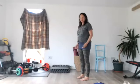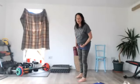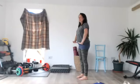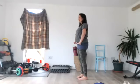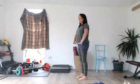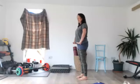As we inhale, we're going to start by doing a roll down. So we're going to start here. Now, we remember that when we are doing a roll down in hypopressives, or anything with our spine in hypopressives, we're thinking about keeping space. So we're going to start here and we're going to inhale.